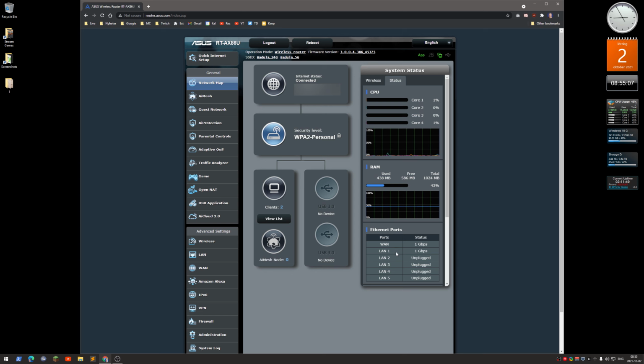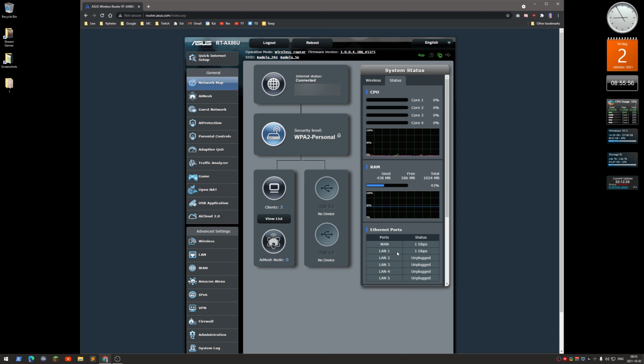And also over here you can see what ports are being used. So the 86U also has two WAN ports, so you can have two different internet connections connected to it. And you can set it up as failover or load balancing or whatever. You can see that I only have one LAN port. Oh, it's five LAN. Yeah, okay. The fifth LAN port is actually the second WAN port. It's called 2.5G. Okay, you can actually use one of the LAN ports as a WAN port.